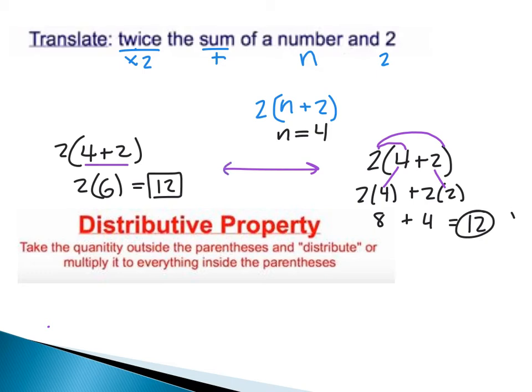It's important to point out because when I throw variables in here like n, like x, or whatever it may be, plus a number, I cannot add those things together. So instead of adding together and going this route, we can use the idea of multiplication. I can take and multiply the number on the outside by each number on the inside. What I did here is distribute the number outside to each number inside. Distribute simply means to multiply, and this is what's called the distributive property. You're going to take the number outside and distribute it, which means to multiply, to everything that's inside those parentheses.